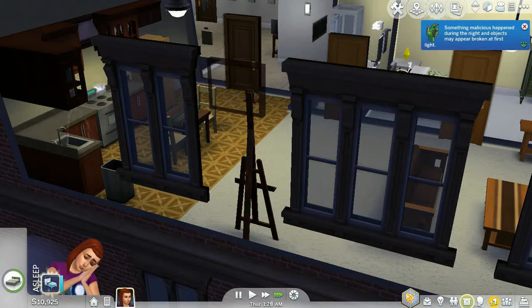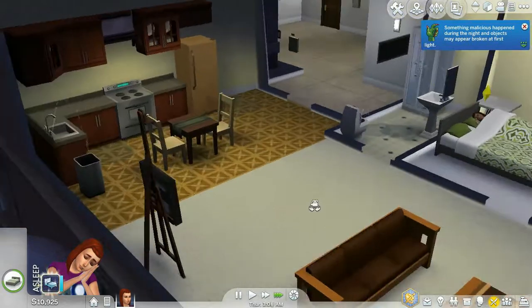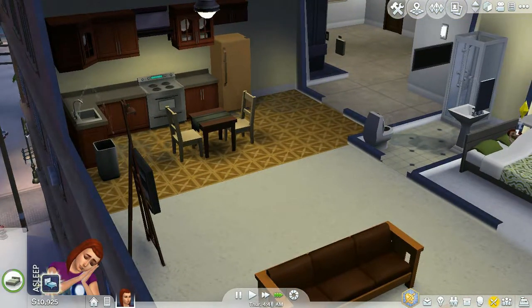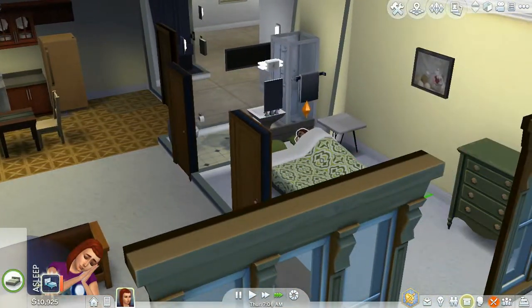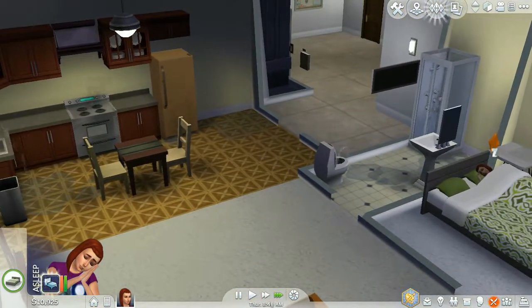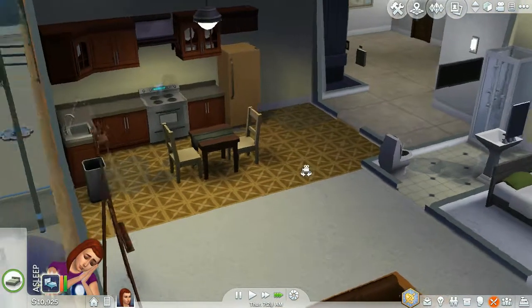Hey! Who destroyed? Come here. Oh my goodness, I just destroyed everything. What did that thing say? Something malicious happened during the night, and objects may appear broken at first light. Darn you, gremlins!